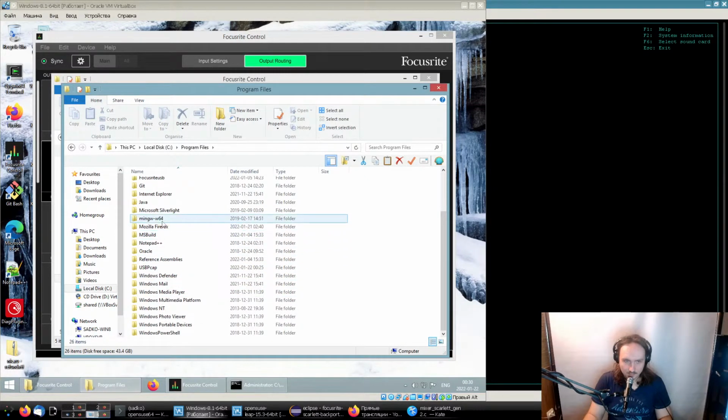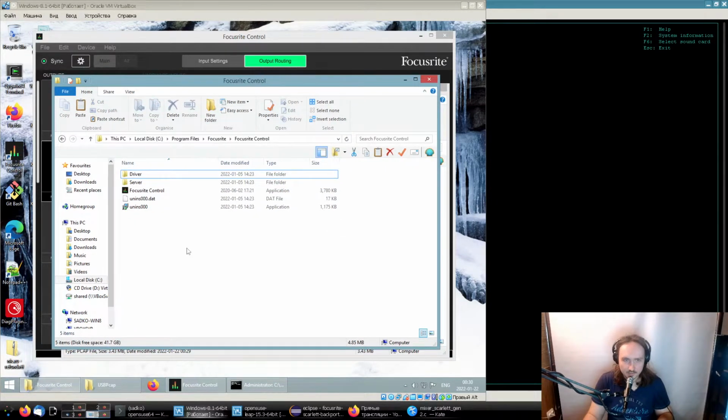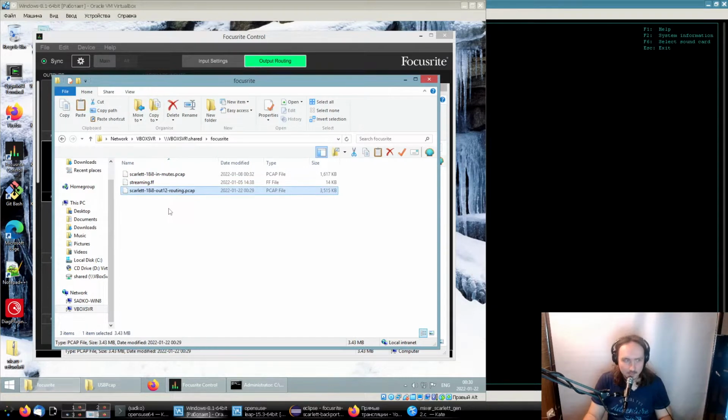USB pcap, here it is, and we just take this pcap file and copy it to the shared folder, to here. Okay.